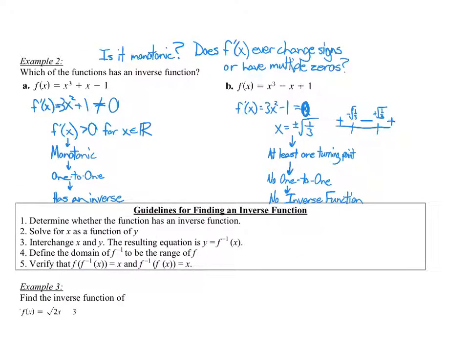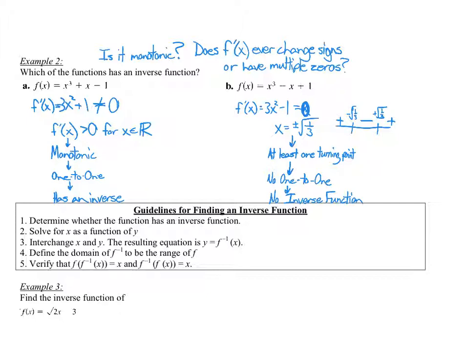So, just some guidelines here, okay? If you are asked to actually find the inverse, first of all, see if it actually has one. Make sure it actually has an inverse before you start doing all the work. Then, solve for x as a function of y. Then swap the x and y. Now you could do these in kind of reverse order if you want. If you want to swap the x and y first, then solve for y, that's okay. Either way, you're doing the same thing. The resulting equation then will be the inverse.